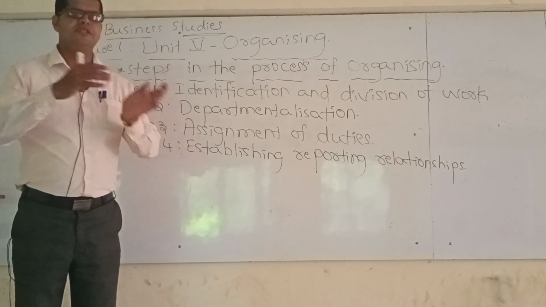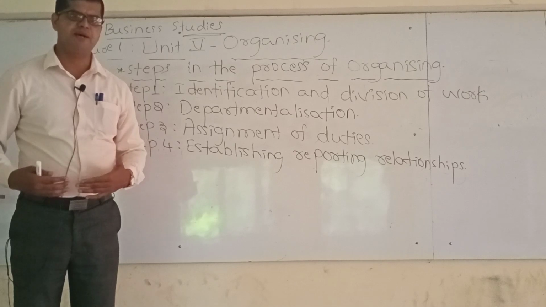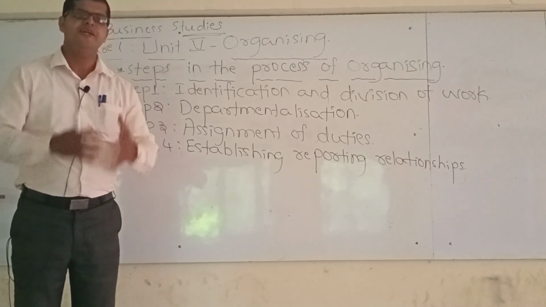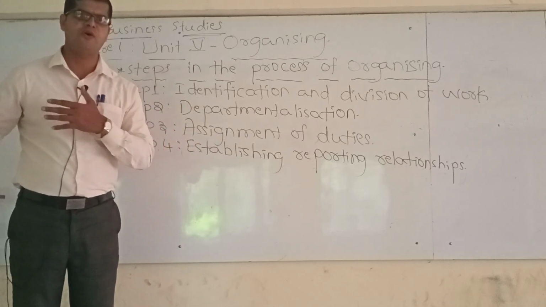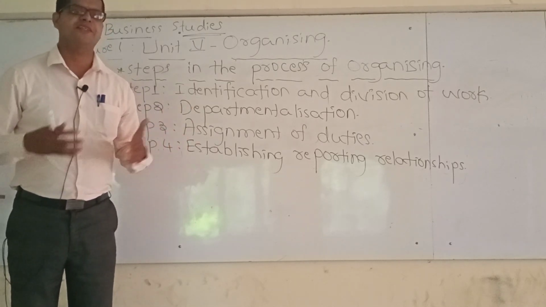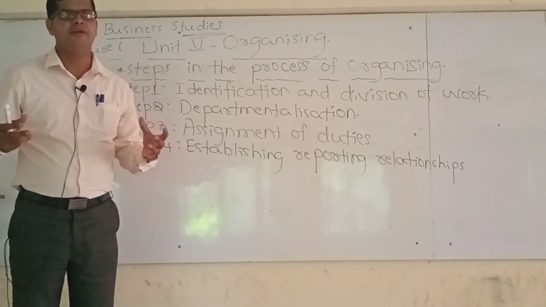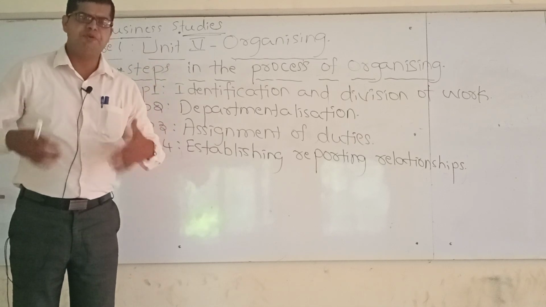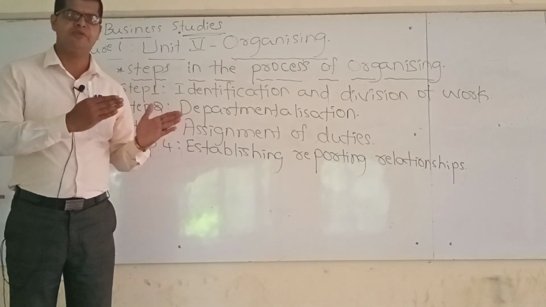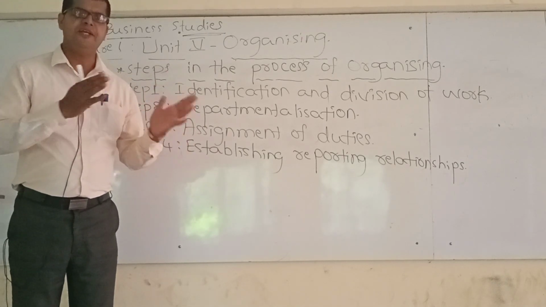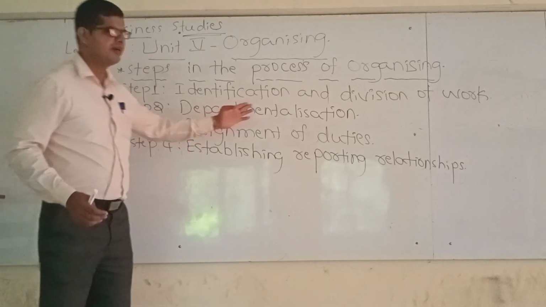Production department, distribution department, finance department, human resource department, advertising department, marketing department. Okay, so we made the departments. It is just like in colleges: science department, commerce department, arts department. So each one will be aware of their work and perform their duties. By doing so, everyone knows which department is theirs, and they do the work in that department efficiently. So that's the second step, departmentalization.